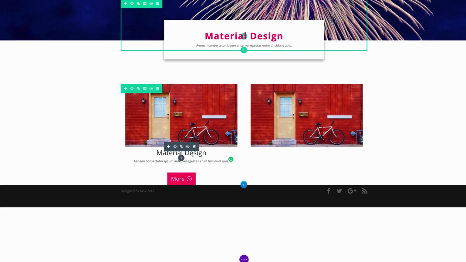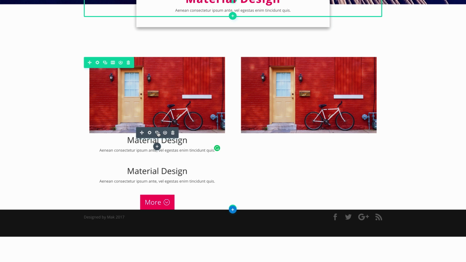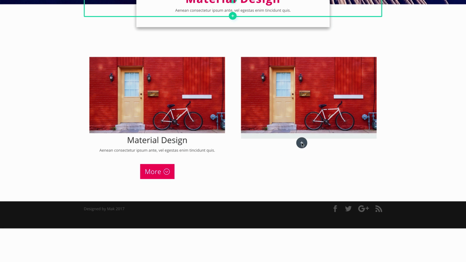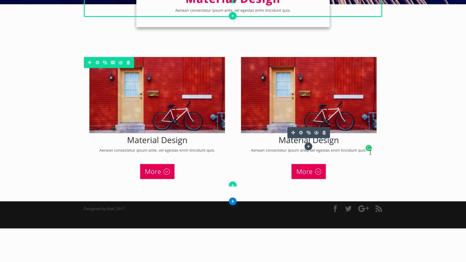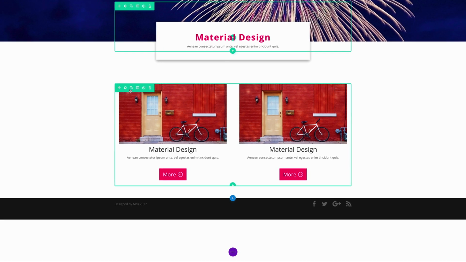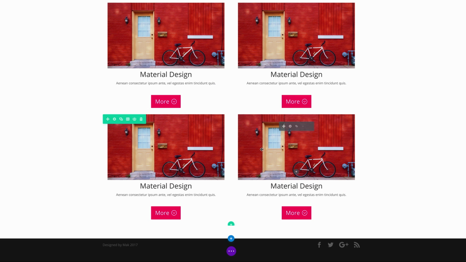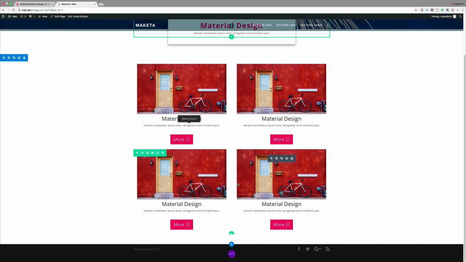Now, if you want to do it the traditional way, you can just come over here, hover over this area, hit this duplicate button, and then you can just drag it over to the right like that. But I like saving time, so I'm just going to hit Command C, come over here, Command V. Now, as I said, if you're on a PC, just replace the command with the control. Okay, so for our layout, we need to have 4 images. So what I'm going to do is to duplicate the whole row. So I'm just going to hit duplicate here. So now we can see that we have all these 4 images and all the items in it. So what I'm going to do now is to go in and change these images.